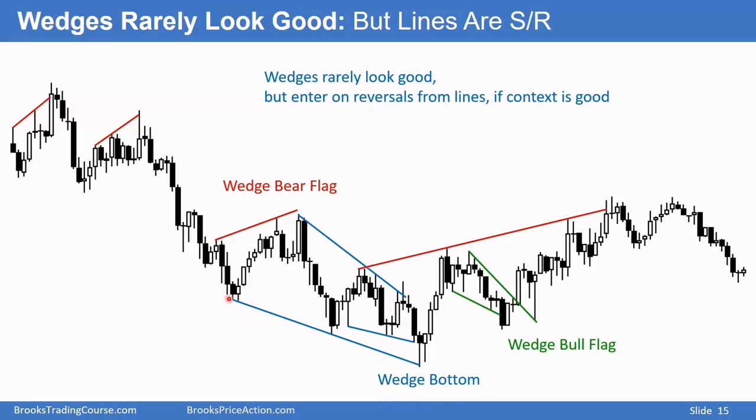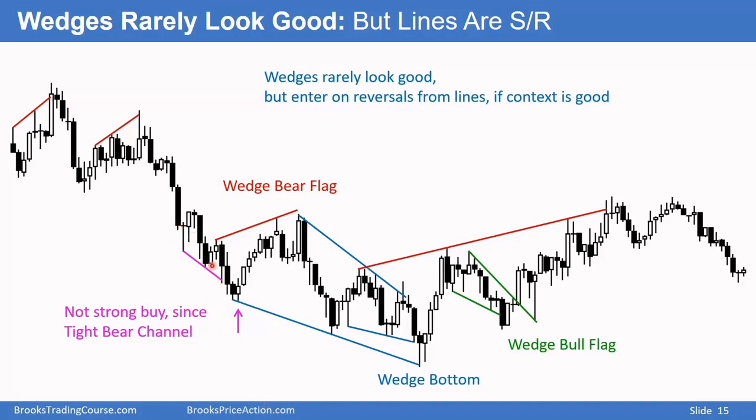Nested wedge bottom, 1, 2, and then you see what happens at the line when the market gets near it again. Micro double bottom, bull bar closing on its high. Good looking wedge bottom. Expect at least 2 legs up, 1 pullback, and then 2. It's nested because in the third leg, there's a smaller wedge, 1, 2, 3. Higher probability that you get a reversal up.